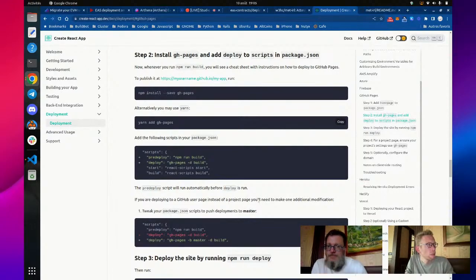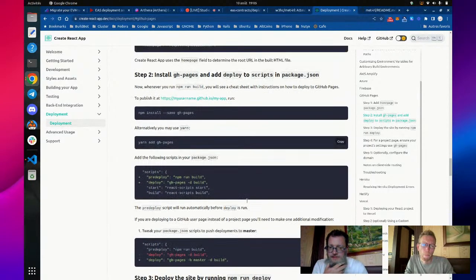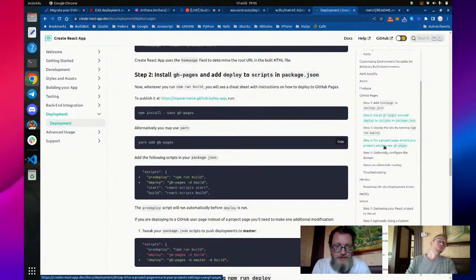But then the deploy needs to change if we are deploying to a GitHub user page instead of a project page. For a project page, ensure your project settings use GitHub Pages.